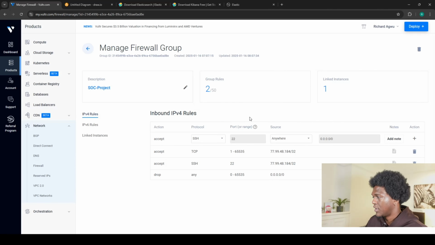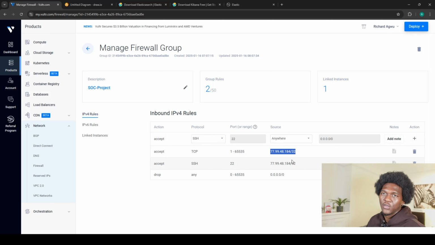This is our firewall rule, and I already configured this. As you can see, the action is to accept a TCP connection through ports 1 to 65535, and for the source I selected my IP, but this IP address popped up.